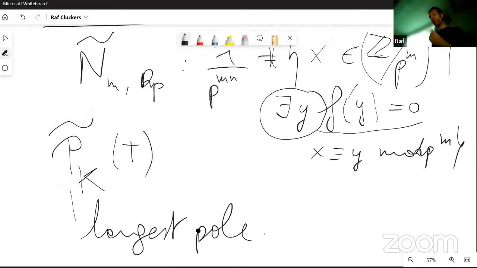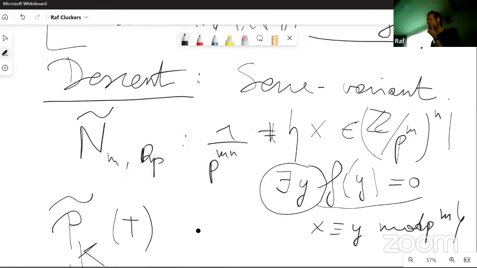New polynomials come up, so it's hard to control exactly the largest pole, and does it have descent and so on. Also, this can be done uniformly again in K and in Q_p because there are uniform quantifier elimination procedures in this language that I specified with these residue rings and value group.